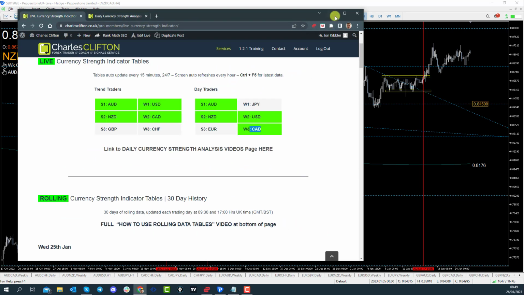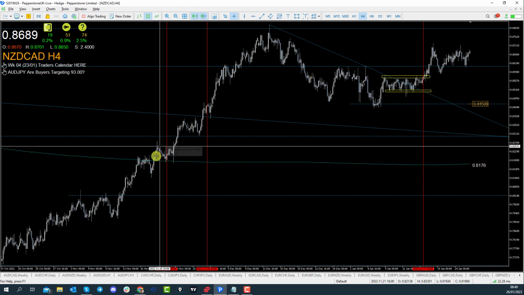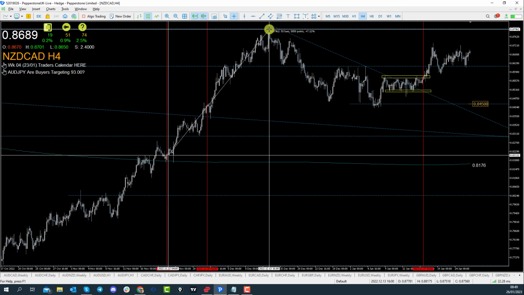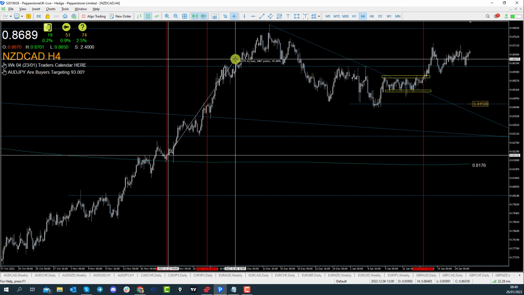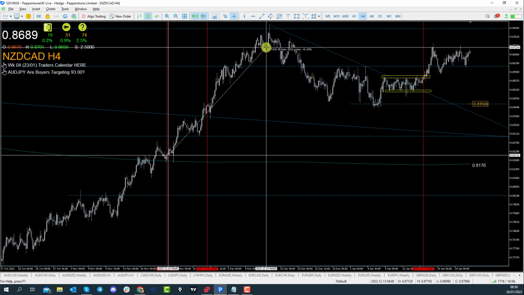So if I jump into Kiwi CAD, I've actually marked up those times that we talked about getting long this market, and you can see that this was the 200 moving average that had been held here. We were looking for targets up higher. You can see we have resistance points on the way where you could have taken profits, but if you held it for a long period of time, you could have at least had 500 pips out of this move.